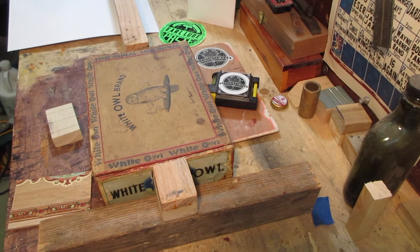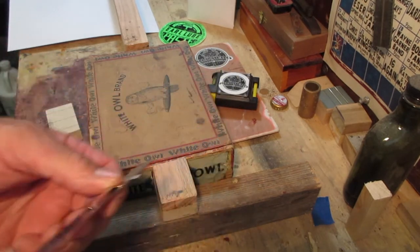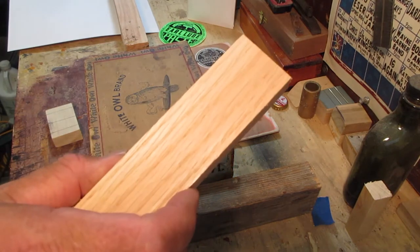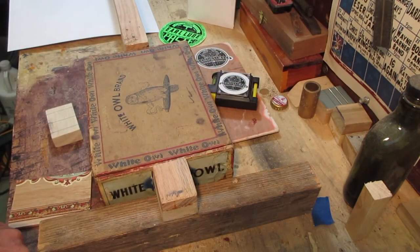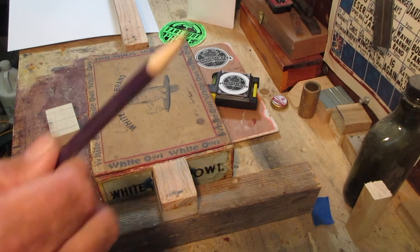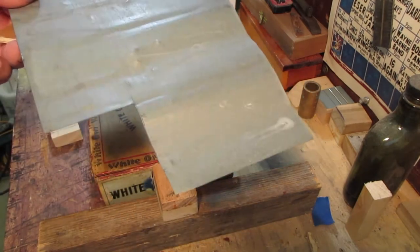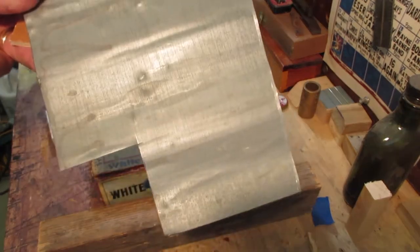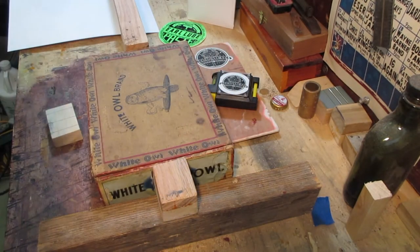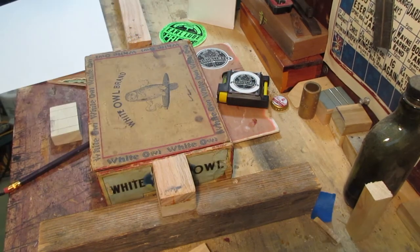Let's start off with what you'll need. You'll need something to measure — one of these always comes in pretty handy where you can just push down on whatever you're trying to measure and hit the bottom. You need some kind of straight edge piece of wood like this, and you're going to need a piece of wood about this big. You're going to need something to mark everything with, and then you're going to need a piece of metal like this — I got this off a mystery fence location full of mojo down in deep dark LA somewhere — or even a thin piece of old cigar box.